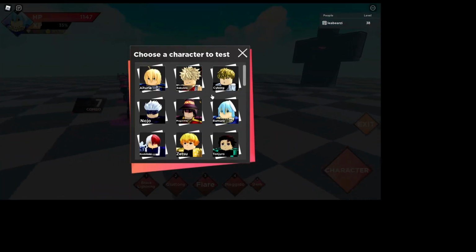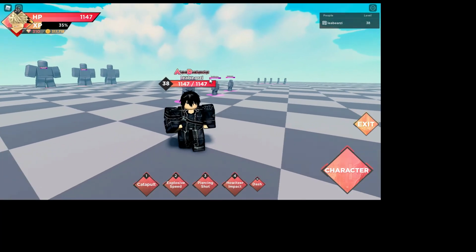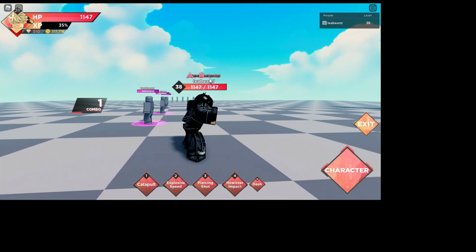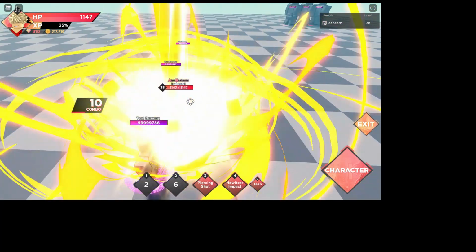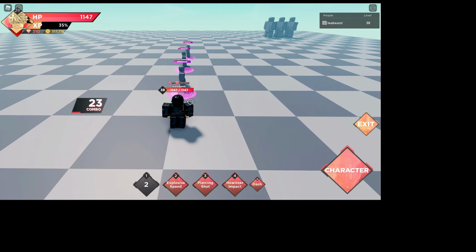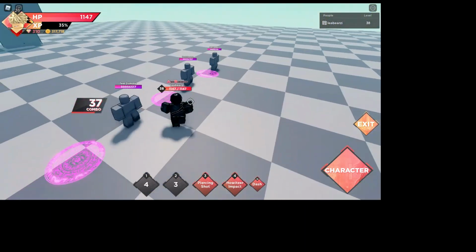But yeah, you have the exit thing, and you can click on characters you want to test, and you can just click on any, and then you become them. Like right now I'm Bakugo. The animations are kind of weird when you don't have a sword, but yeah, so basically these are his abilities. Got explosive speed, catapult, definitely. Look what happens when I don't even walk. I still get launched forward.